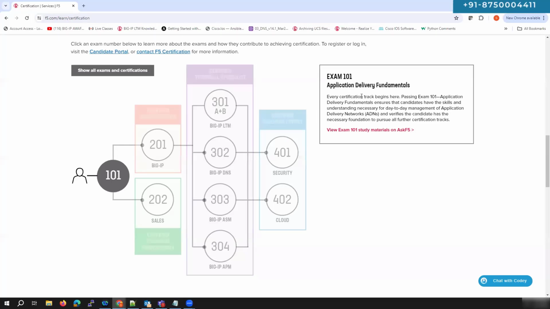That's where you learn what an application delivery controller, ADC, is. The load balancer is also known as the ADC, application delivery controller. It's not that big a terminology. It's just that we are calling our load balancer, the F5 LTM, an ADC, application delivery controller, right? And apart from that, you go through the OSI model, the different layers within the OSI model, and then the TCP/IP model, encapsulation, decapsulation, the TCP three-way handshake, the functionality of HTTP, the functionality of FTP. All sorts of basic things you will have to cover during this 101.